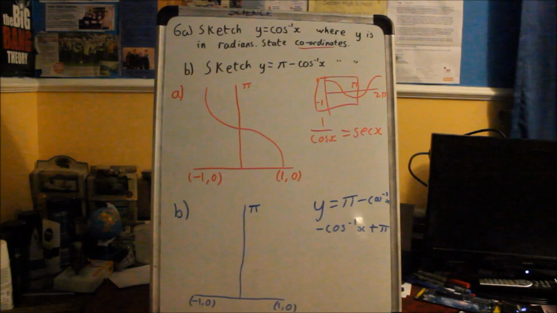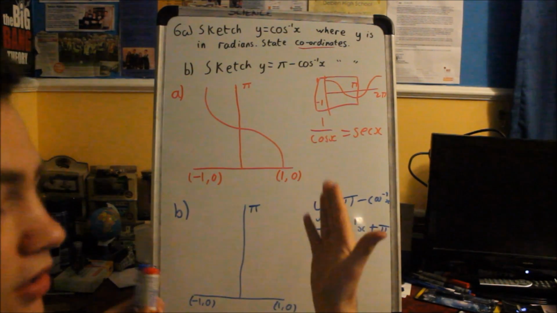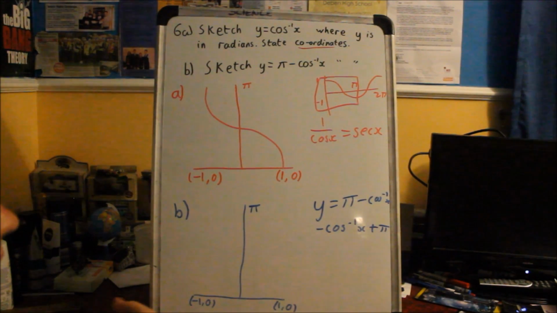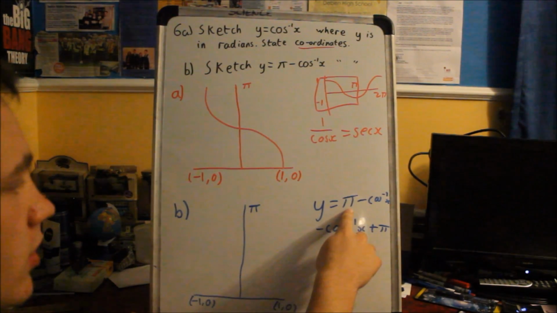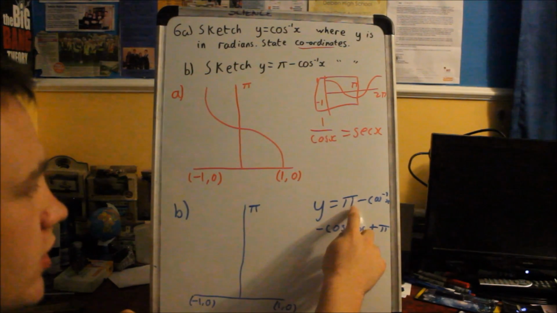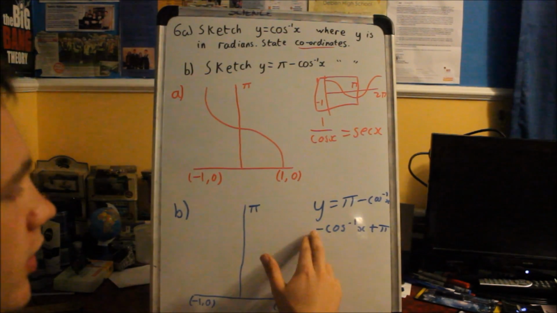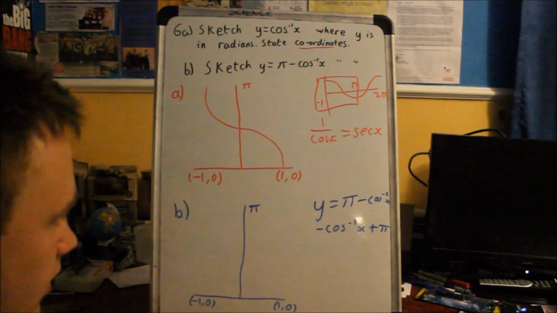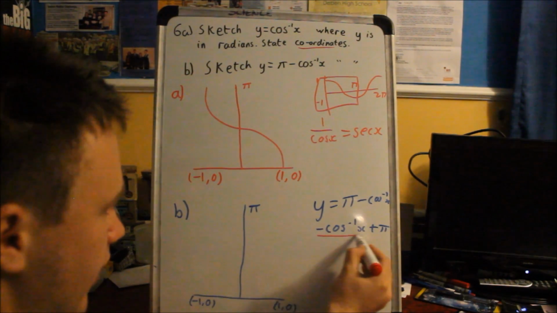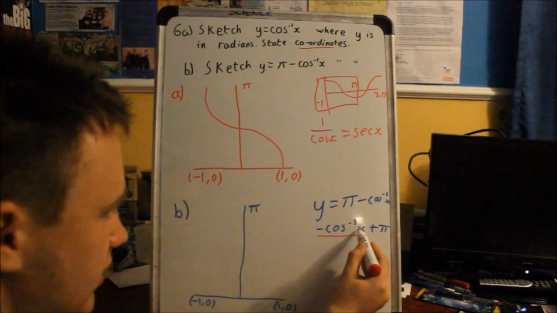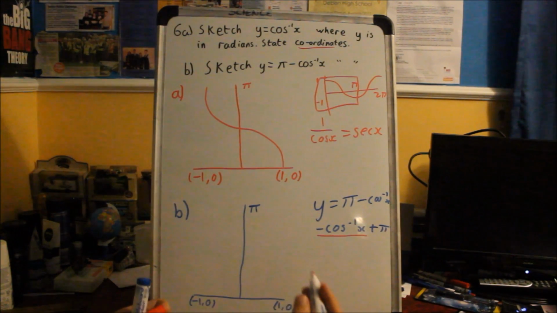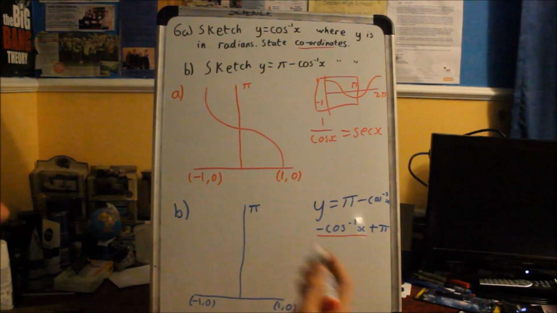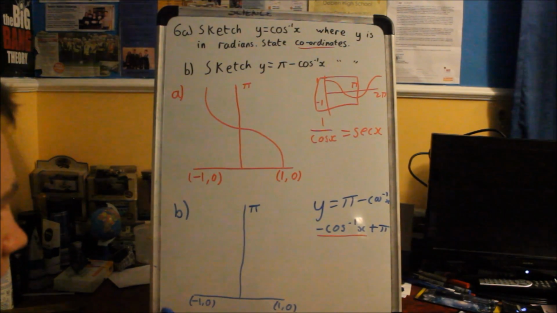It's not got a scale factor of x or anything like that, so it's not going to change the domain or the range. But there is some sort of translation and some sort of reflection going on. If I draw it like this, I find it easier, because you know it's minus cos to the minus 1 of x. It's not cos to the minus 1 of minus x. And when the minus is in front of the function of x, it means a reflection in the x-axis.